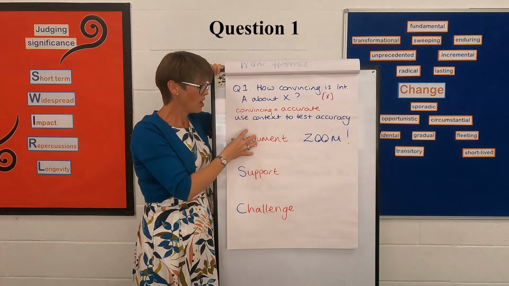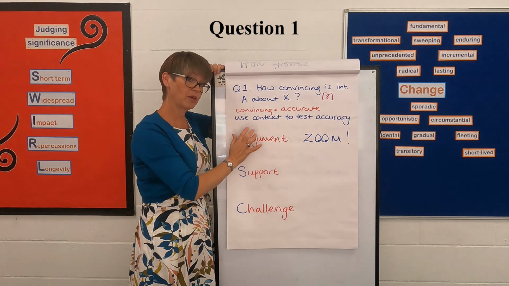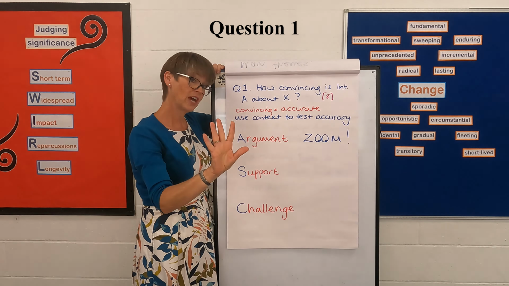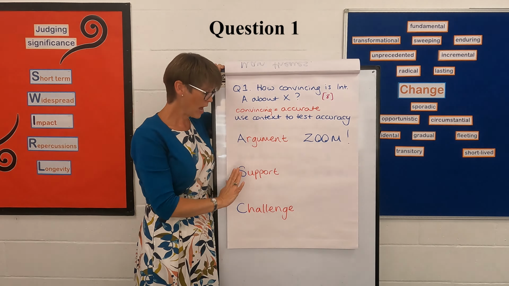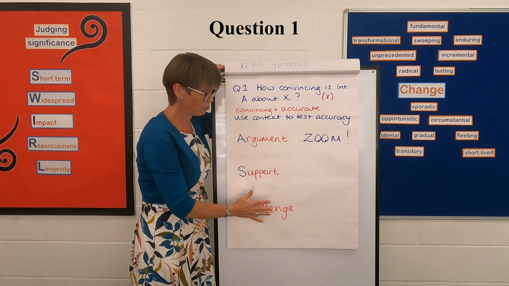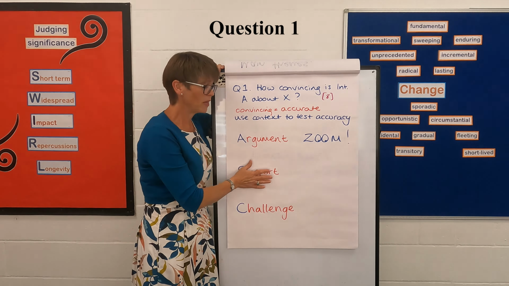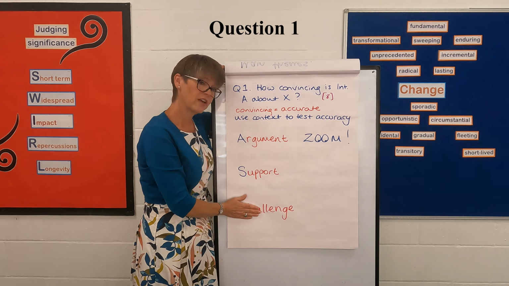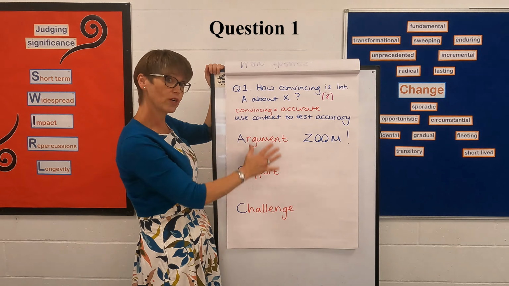It's very, very similar in that respect to what we've talked about with sources. Once you've identified the argument and you've explained that in your answer, then you have to show what you know from your context that either supports or challenges it. Guys, if you can have a reason to support it and then a reason to challenge a detail within it, brilliant. If you can only come up with 2 reasons to support, that's fine. Just make sure that you have 2 distinct supports or challenges, okay? But don't tie yourself in knots trying to find a challenge if there isn't one. 2 supports is fine, okay? So that's question 1, 8 marks.